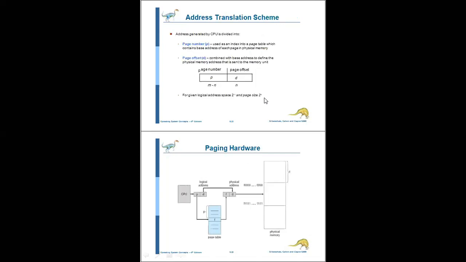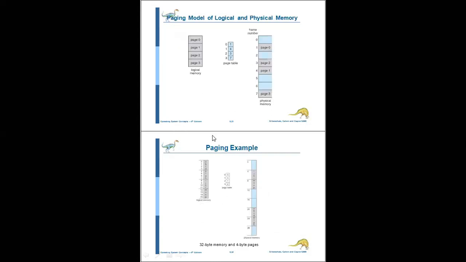This way, the logical addresses generated by the CPU are converted, with the page numbers stored as the page index and the frames stored for the physical address. At each frame location, the pages are stored. That is the concept of the paging model of logical and physical memory, and this is how we do paging from logical memory to physical memory.